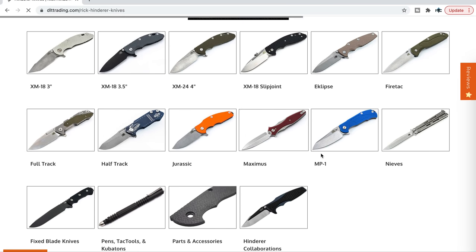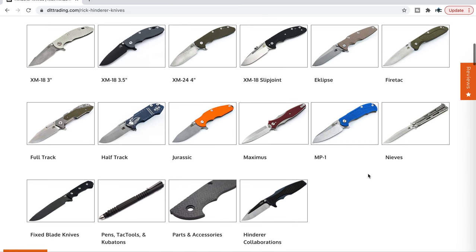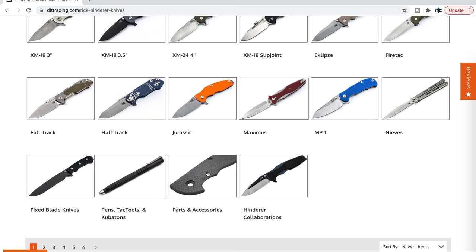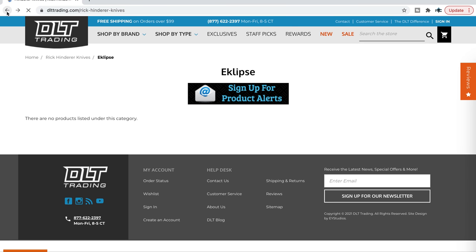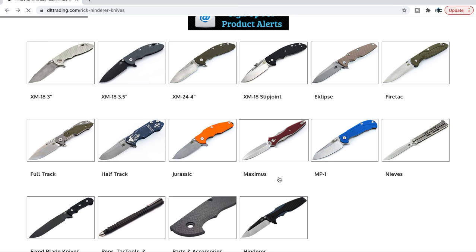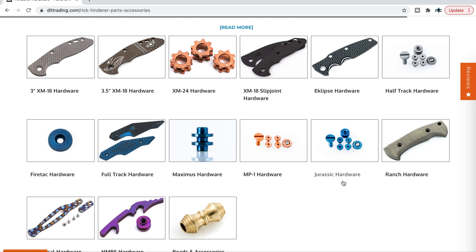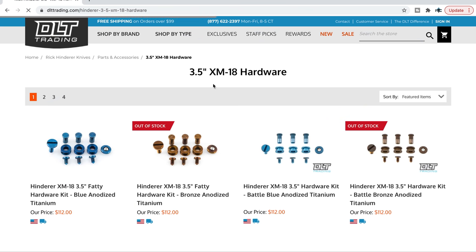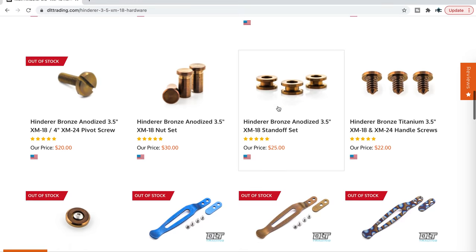Here's how they sort everything — this is why I like this. When you see that sign-up for your mobile number or email notification, do that. They sort everything by the model, so you can see every model, and then you can click on parts and accessories or pens or whatever. The one I was going to show you guys — they may have removed it so it wouldn't tease people — but the recent one was the Hinderer Harpoon Spanto in 20CV, and I want to say they got between 15 and 20 of them and they were gone really quickly. Their hardware page is excellent and sorted so well. If you go to the XM18 3.5 hardware, it'll show you everything that will fit the XM18 three-and-a-half inch, so if you already have one or you're looking for a future build, they've got tons of stuff in stock right now.